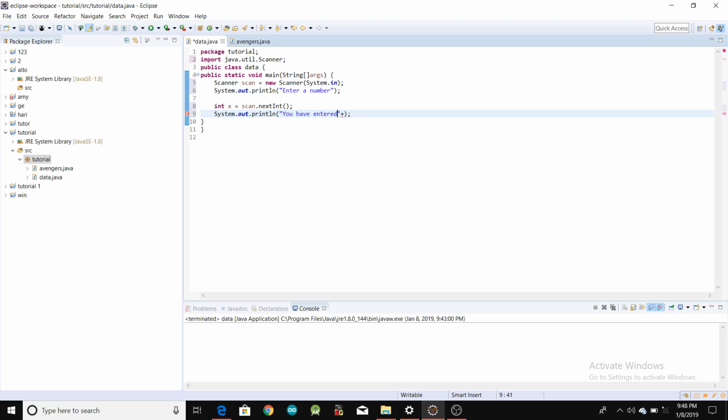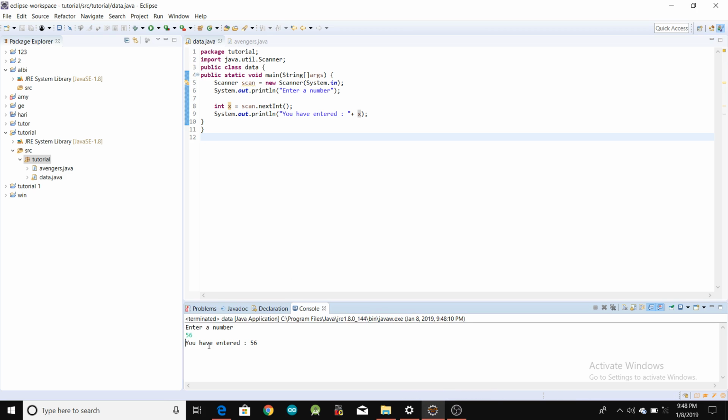I'll just provide a space here, x. So that's it. If you run the program, okay, enter a number. You can enter any number you want, and you have entered 56. So you can receive any value from the outside world through the keyboard and use that value for further computations by using the Scanner.